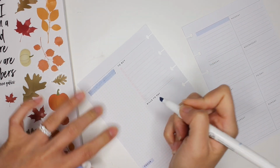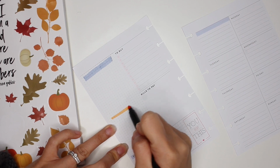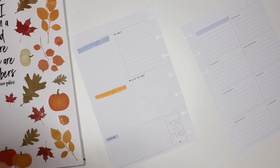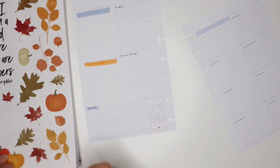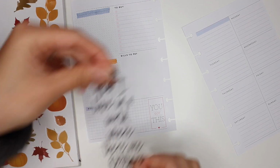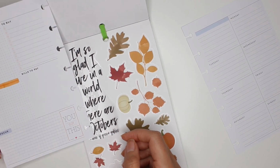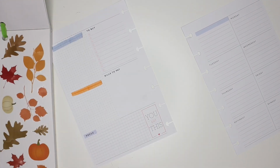And I think once I started doing this, the whole picture that I had of the spread in my head didn't come to plan. So using the orange and blue highlighters, I really wanted to concentrate on blue and orange, because they are not necessarily colors that you think are fall, but the combination of the two of them, if done properly, are very good.